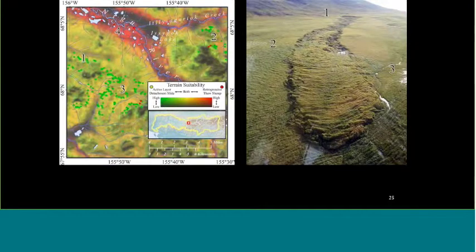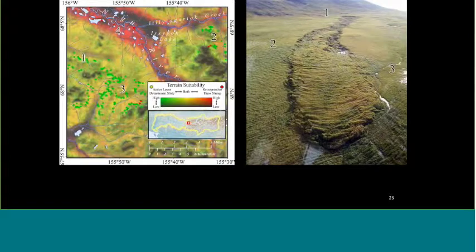So a quick look at what these kinds of landscapes look like. The photograph on the right is an active layer detachment slide in an upland setting. It's fairly close to the number 1 on the map on the left, and it's right at the bottom of a toe slope where there's some barren rock coming into some colluvial deposits with a combination of wet sedge meadow and shrub tussock tundra. And as you grade down slope, if you're looking at the map on the left, you go from high suitability for active layer detachments, and then at about mid-hill slope, you start getting more yellow signature where it's suitable for both active layer detachments and thaw slumps.